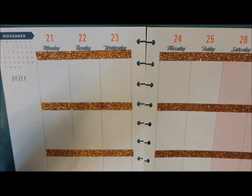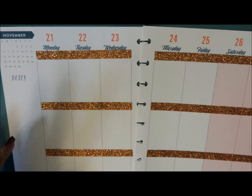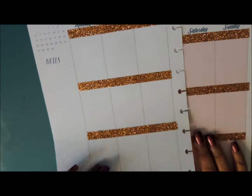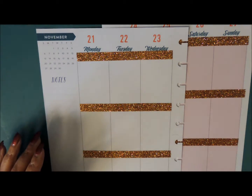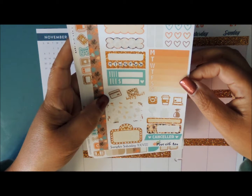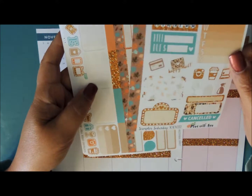This is Nichelle, and today I have a plan with me in my Happy Planner, and we are planning for Monday the 21st through Saturday the 27th. I've already taken the liberty of adding my washi because the background of this was pink, and so it does not match at all with the kit that I am continuing to use. I'm using the kit from Plan with Anna, from her sample Saturday, and I've already started using it in my A5, and if I remember, I'll try and link that below.